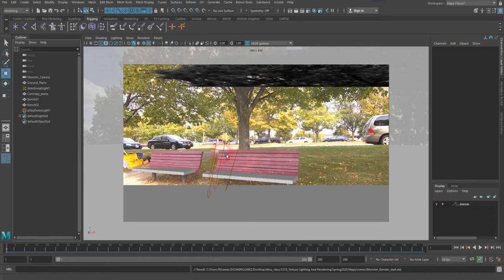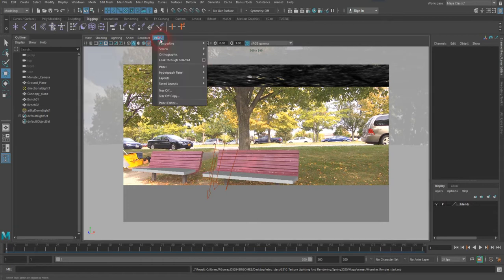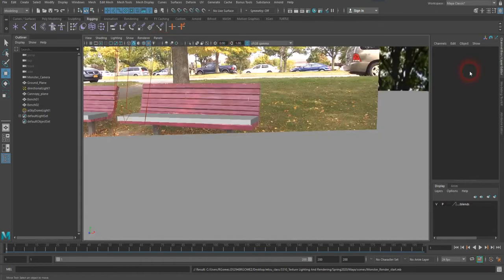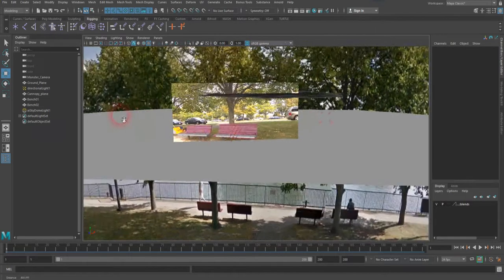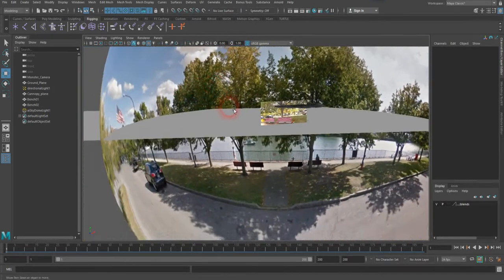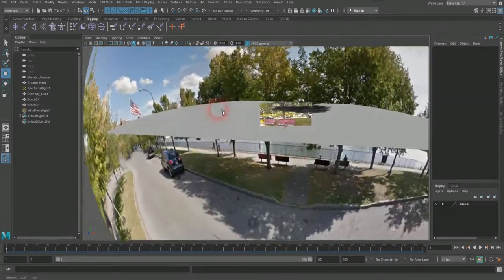In this group of videos, we are going to work on preparing our file for rendering and applying render layers, which is a technique for compositing that we're going to be using later. In this scene I have right now, looking at it from my perspective view, I have a sky dome of my scene.